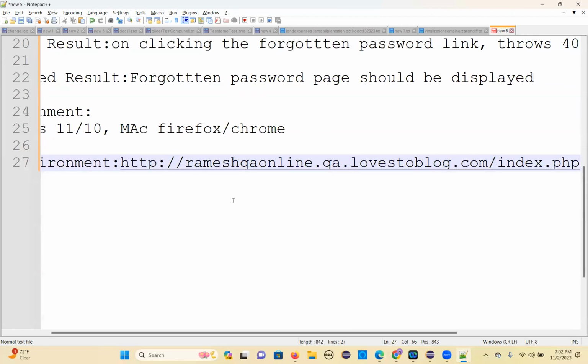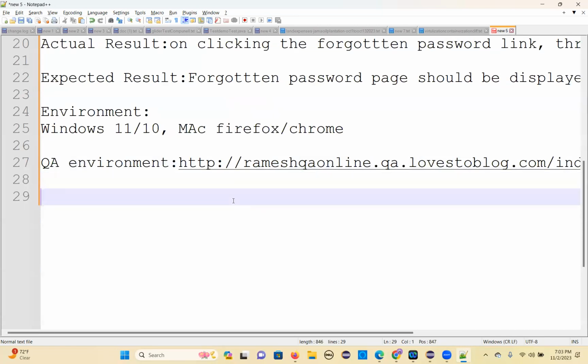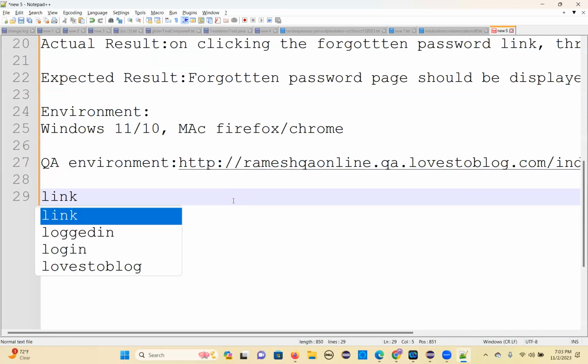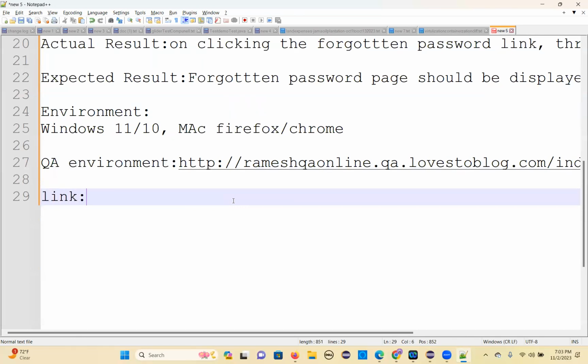Then you have to link this to which requirement. So this bug relates, this test case belongs to which user story. You have to map that user story, okay?